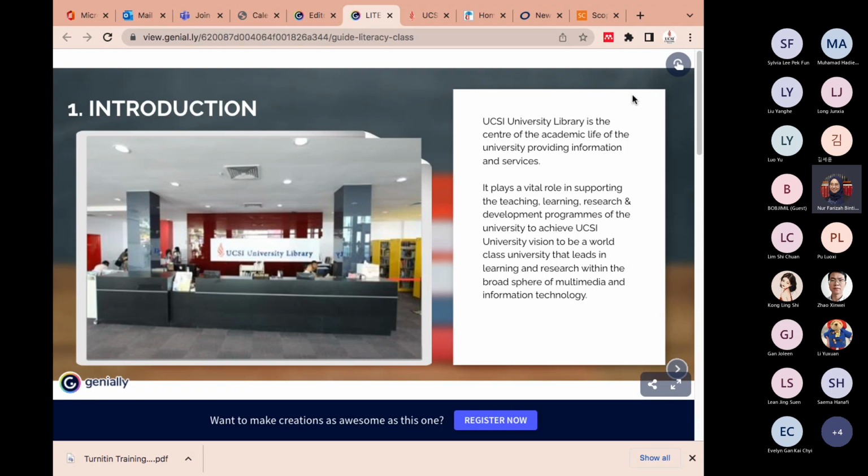Okay, the dictionaries are located on the 2nd floor of the library. We still provide the physical dictionary collection, because nowadays our problem is that most users only use e-resources.